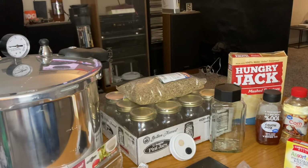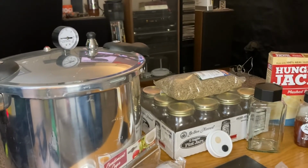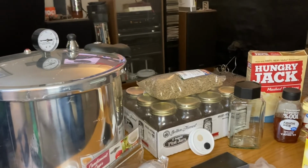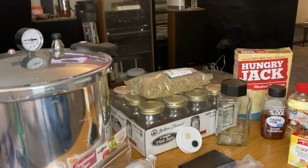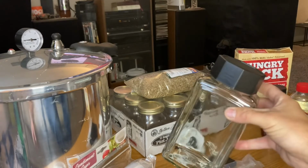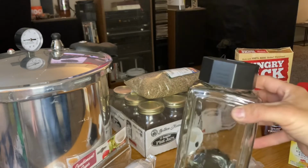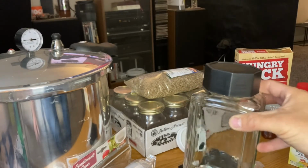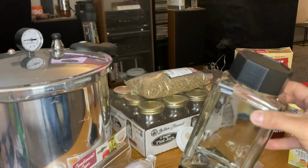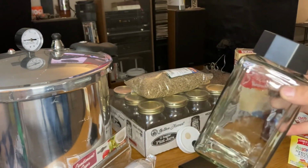You will also want a pressure cooker, which I have right there just to the left, for both of these processes. To make your own agar and to make your own ryeberries, you're going to want that as well. Now I have this jar right here, which is what you'll use to mix all the agar solution in, and then you will cap it and have it about a quarter turn back so it doesn't seal completely when you go to pressure cook it. And then you'll pressure cook this at 15 psi for about 30 minutes. It'll still be liquidy in there.